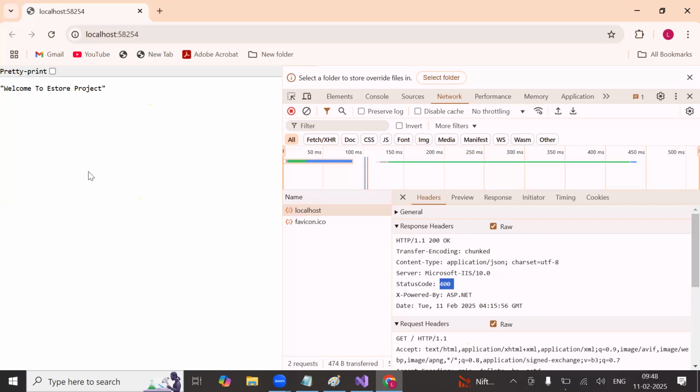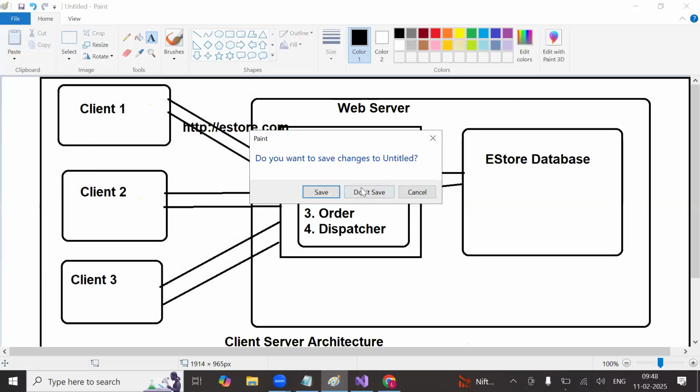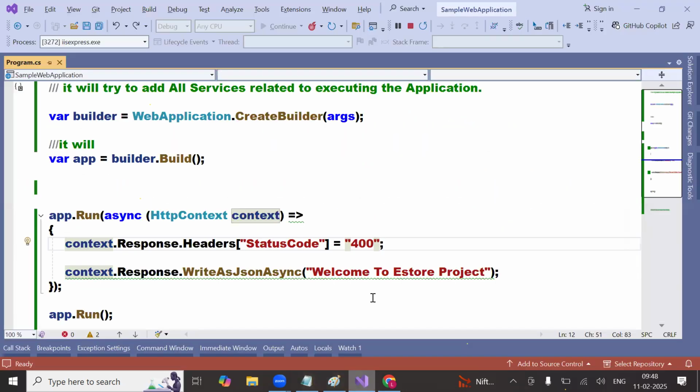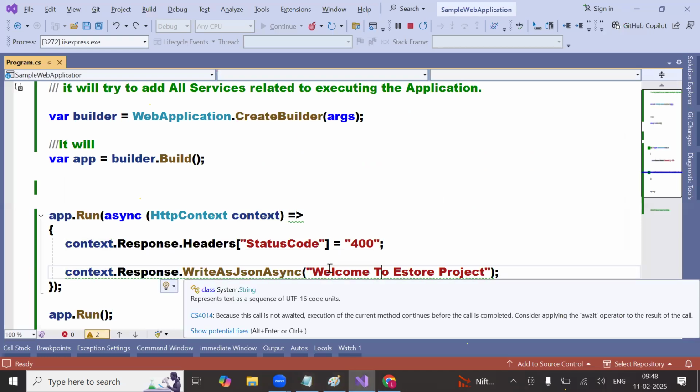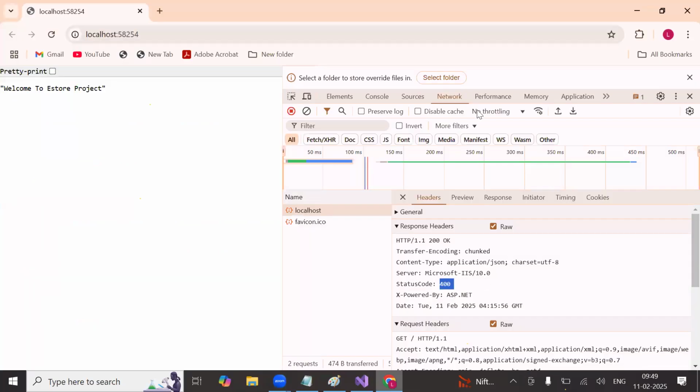For example, let's take an example here. You are logged in, where your user identity will be held in a header. You need to collect that header value, right? From your client machine, you are posting some information to the server. Whether the user is a valid user or not, you need to validate the token. That is where you will use this. I will tell whether this request is a bad request or a good request. We need to generate it automatically from the server.